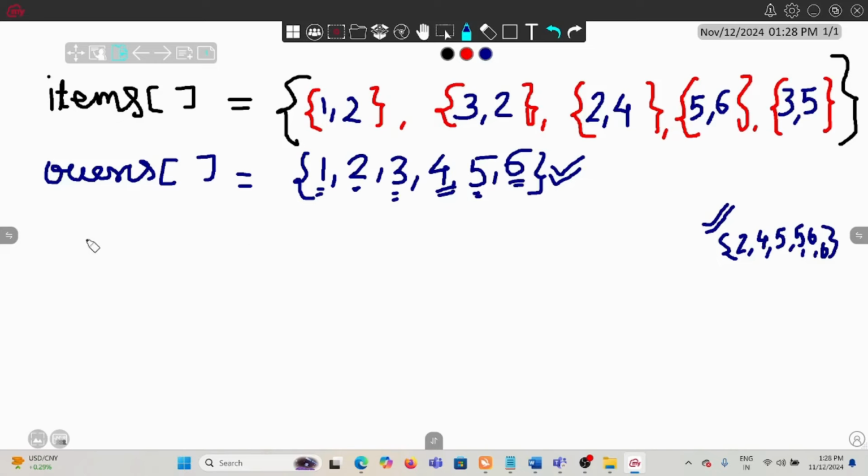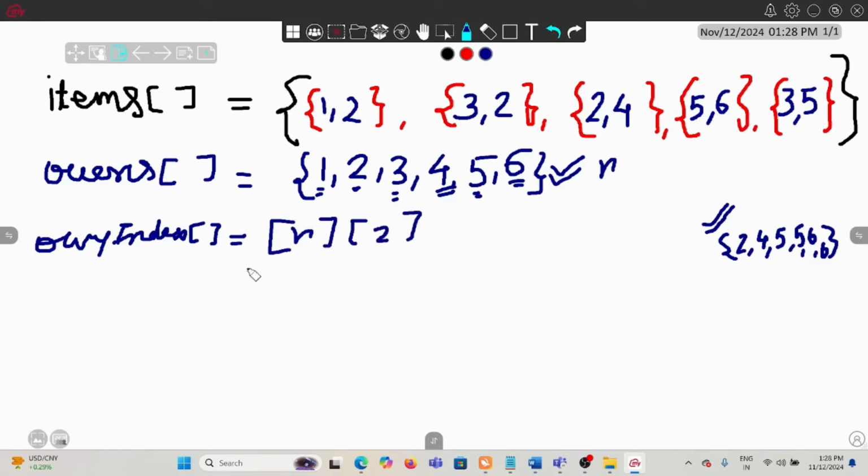So for that reason what we will do is we will make another array. Let's say we are calling it query index. Okay, query index. So this would be a 2D array having the cell size 2 only. So there would be 2 columns only. So this 2D array, basically whatever the size of this guy, let's say size is n, so there would be like a new int of size n by 2. So you can say n size and 2 size, right? 2 columns and n rows. This kind of array it would be.